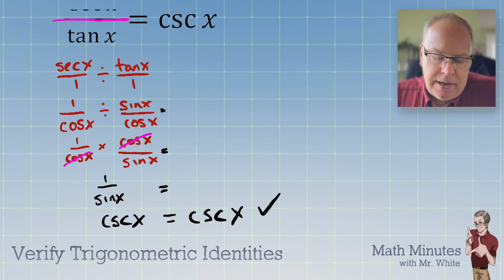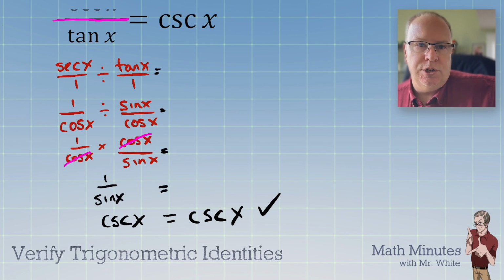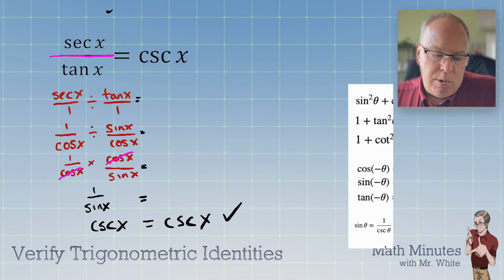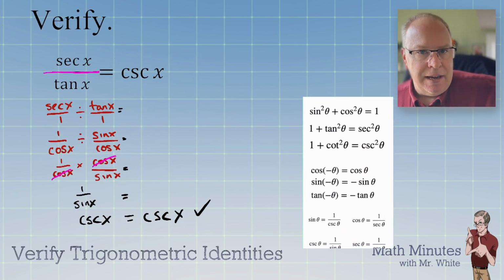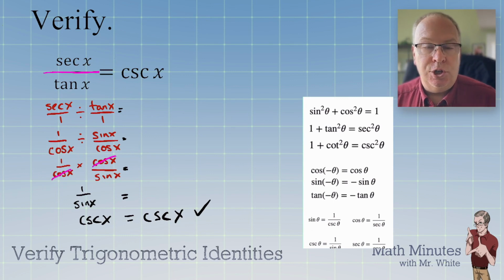So all of these things were the left side. Generally, I don't recopy the right side until the very end if I'm working just the left side. All right, so we've proven this identity by rearranging and simplifying the left side and showing that the, quote, answer was cosecant. All right, is this hopefully making sense how we approach these?